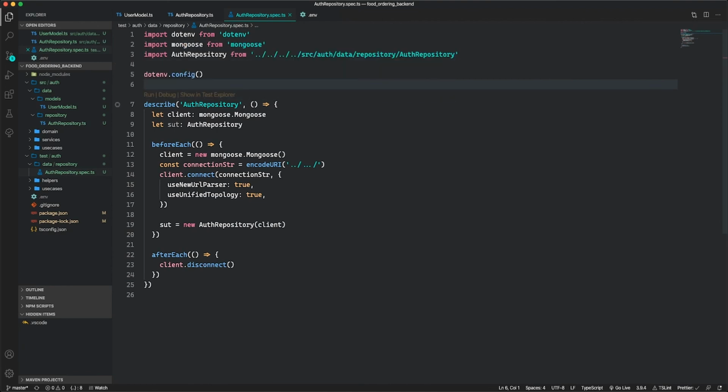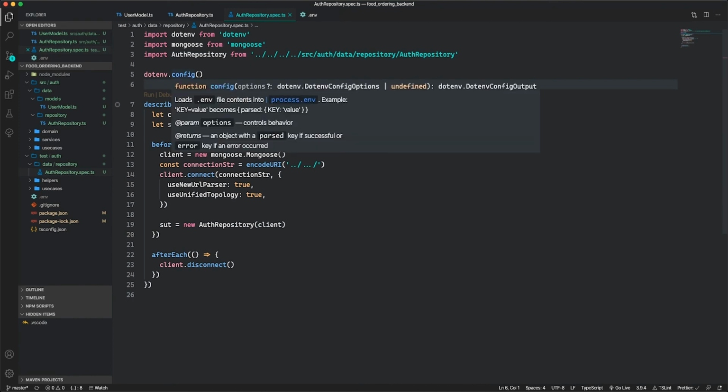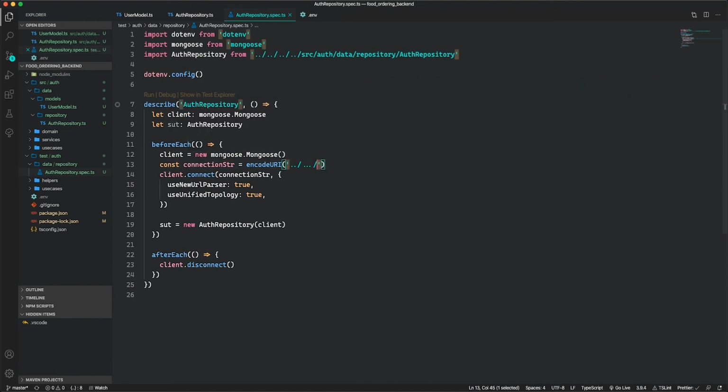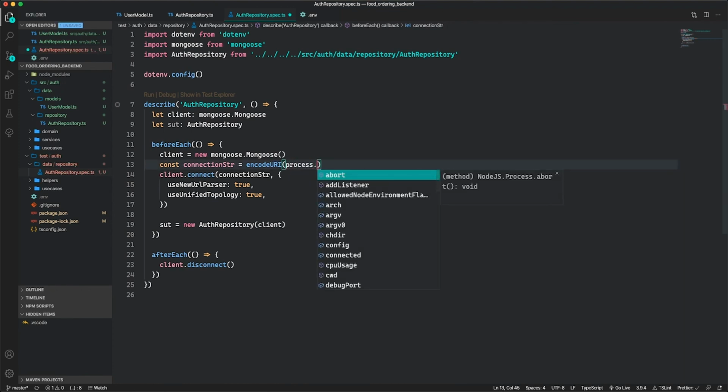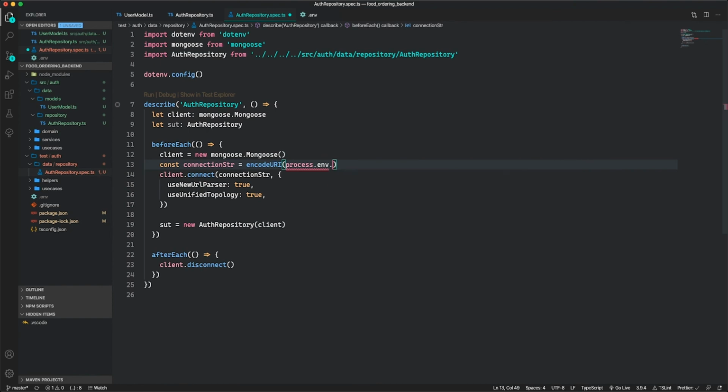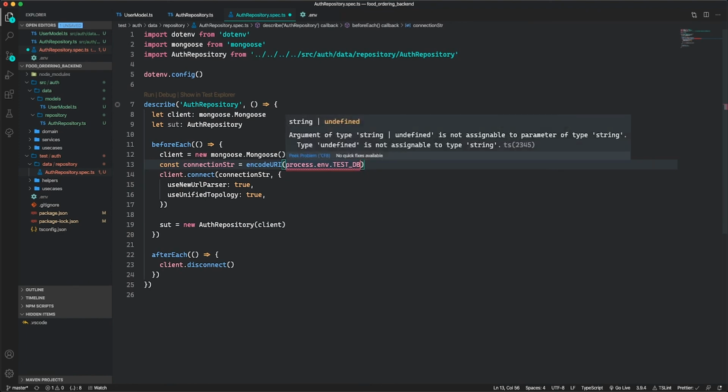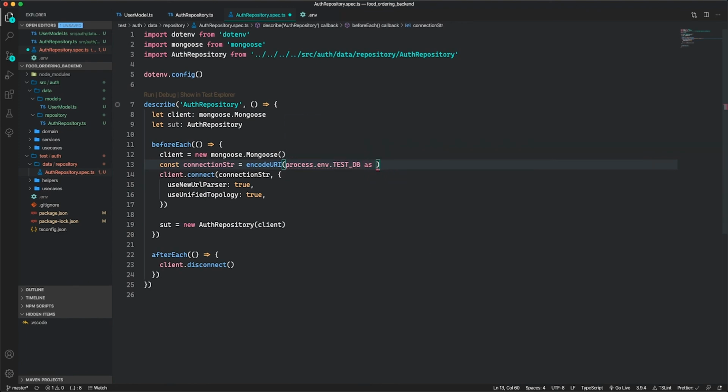So now that I have that, I can say URI equal process.env and the name of the environment variable, which is TEST_DB, and I have to parse it or cast it as string.